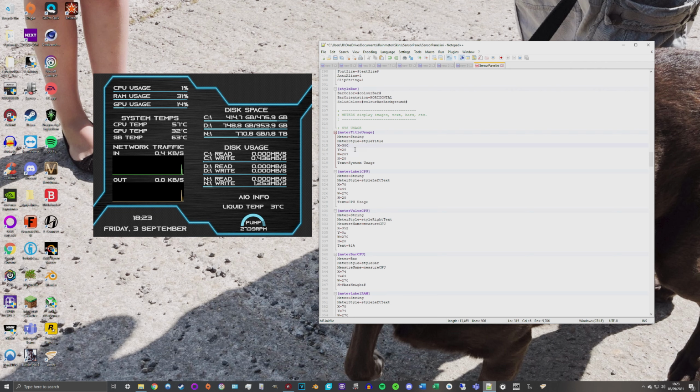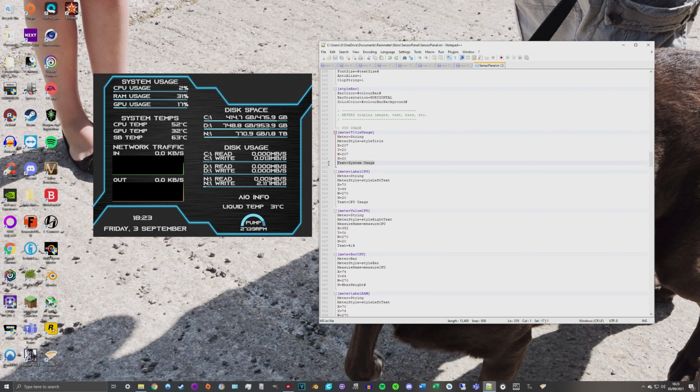So if I just undo all of that, back to 207 and 20 and refresh the skin, and there we go, it's all back. So if I move that to 25, let's say, you'll notice it starts going down. So move that back to 20, refresh it, and it goes back up.